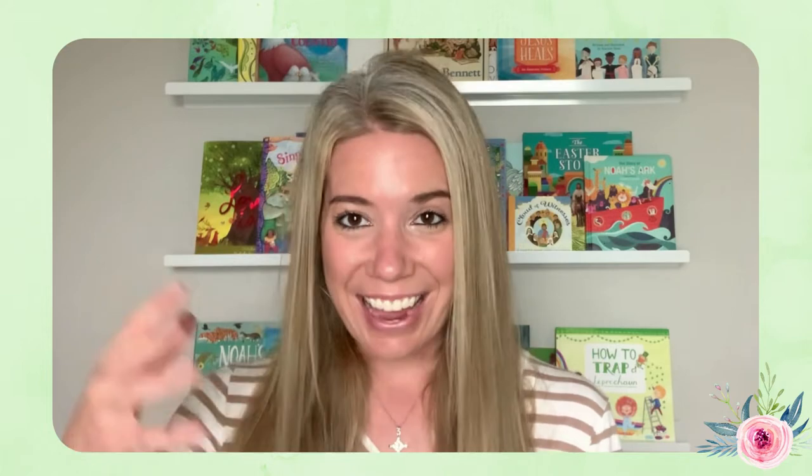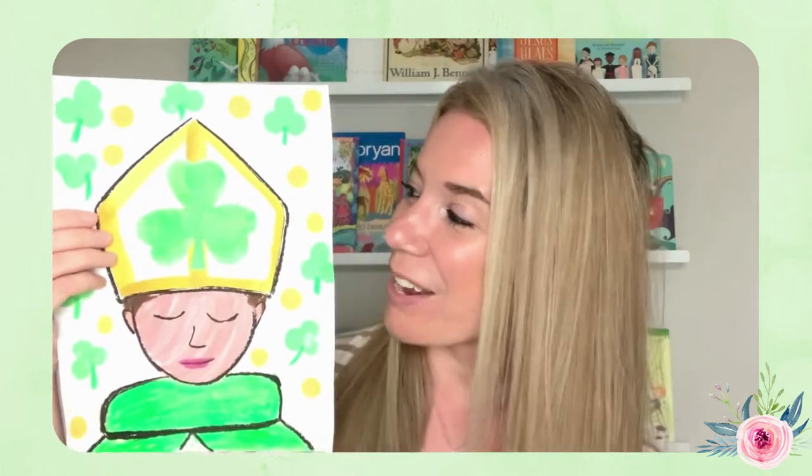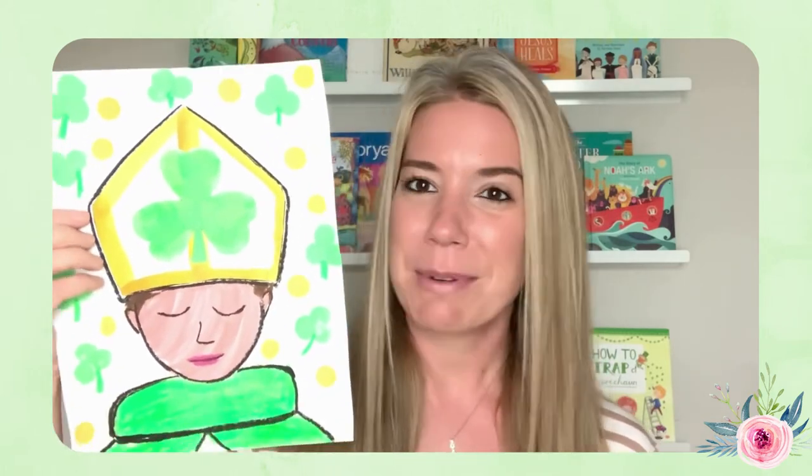I'm coming on today to share with you another faith-based art project for kids for St. Patrick's Day. And we're actually going to be doing St. Patrick himself in the form of a portrait. We used some dot markers and some oil pastels. It came together really fast, of course, with the templates I have that make it really simple for you in terms of prep, but you can use whatever materials you have on hand for this project.